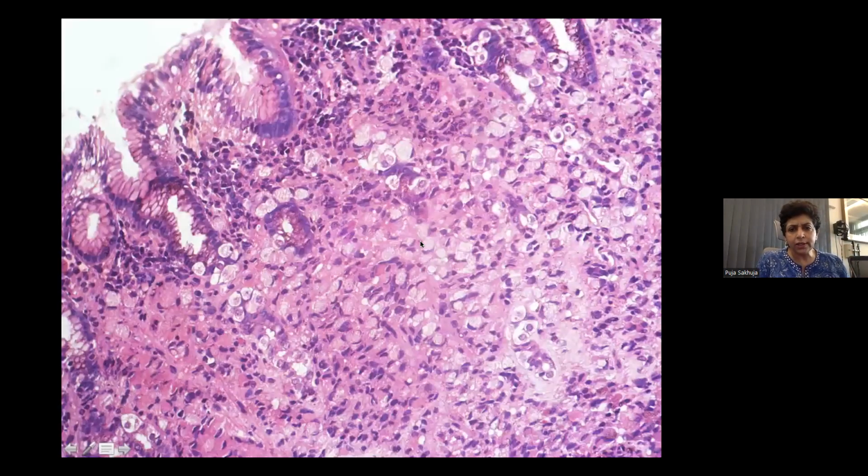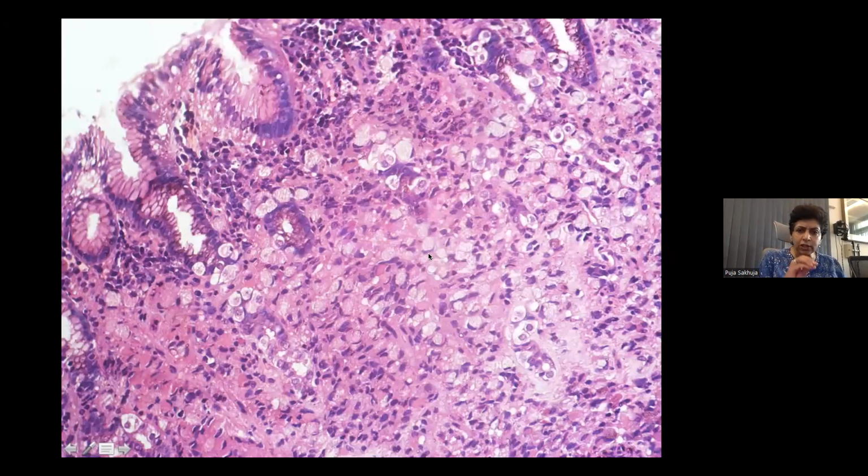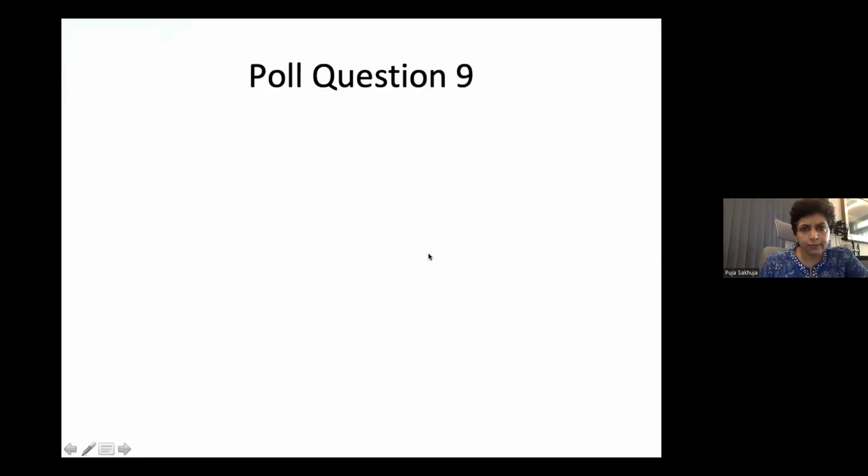So we look for them in high power, and when you see the characteristic signet cells, which are rounded cells with the nucleus pushed to the periphery like a signet ring, then it is called a signet ring adenocarcinoma. And now in the WHO classification, whether it shows signet ring morphology or just single cells scattered like this, it is called a poorly cohesive carcinoma. If more than 50% of the cells are signet ring, then we call it a signet ring cell type of poorly cohesive carcinoma. These have a worse prognosis.